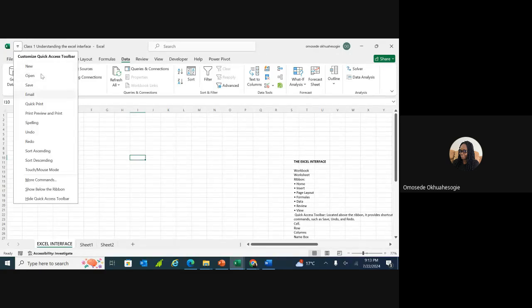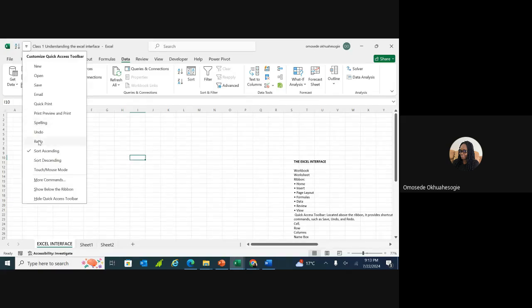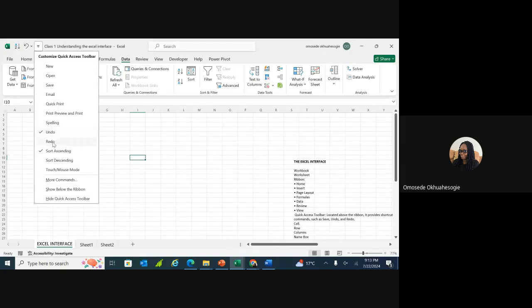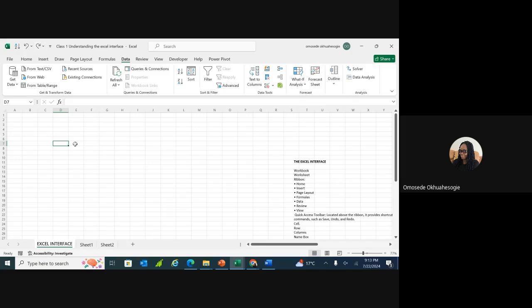I can stay without having every other thing, but the thing I always want to be there is not even my sorting, it is undoing. You understand? To undo and to redo. So really very important. If you click something or type something that is wrong, that isn't what you wanted to type, you can just simply come here and then you undo. If you want to go back, go forward, you can simply redo. Does anybody have any confusion with this part? You can see the chat also. You can drop messages if you don't want to talk.